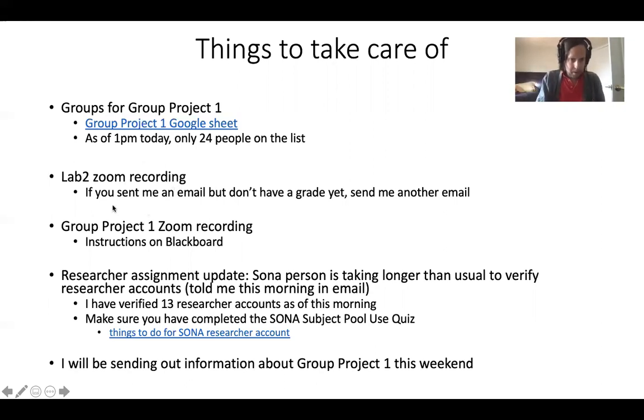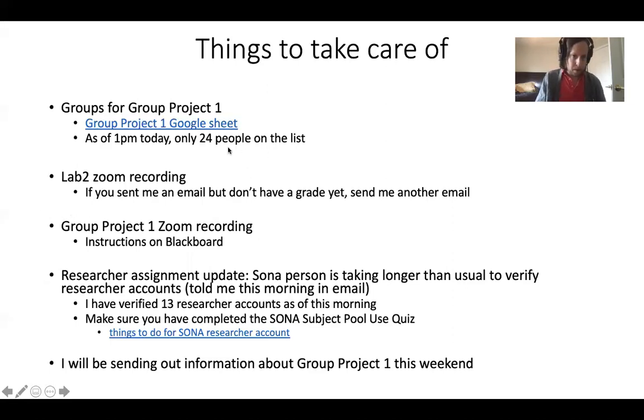Also, due Sunday is your first official Group Project 1 assignment. It's an easy one, and really it's meant just to get you together and verify that you have met at least one time as a group. I have given the instructions previously, and the instructions are also on Blackboard for this assignment. Basically, you just have to record a meeting amongst yourselves and then share the entire folder with me as a link.